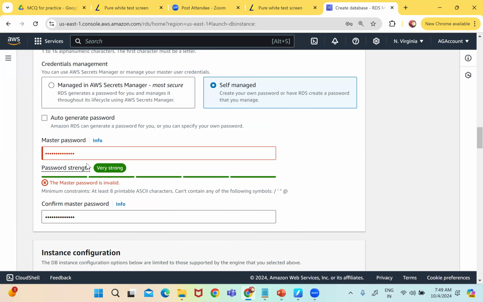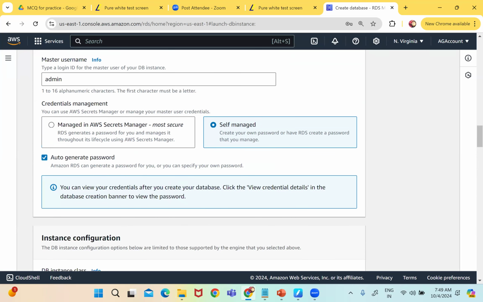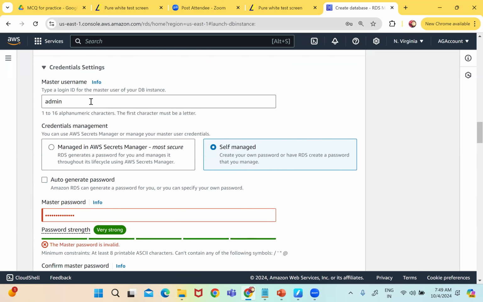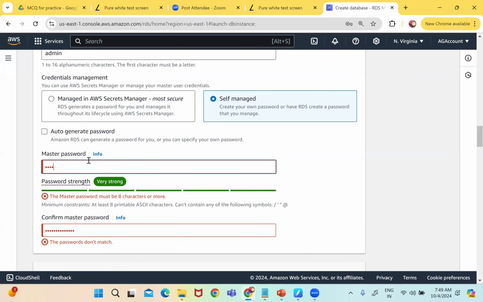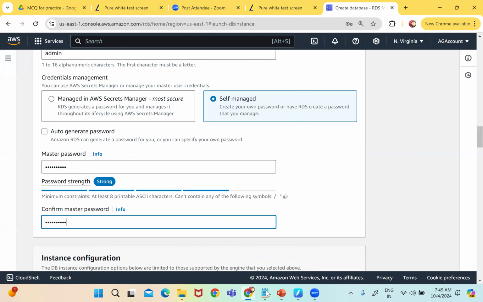Okay, why is it showing me this? Okay, let it be. My username is admin and I will set a password. I will put it here also.